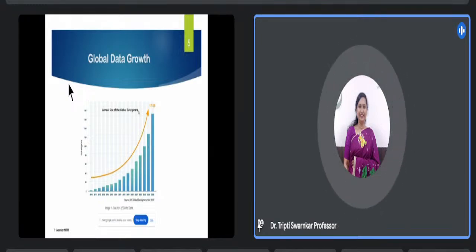So you can see over here there is a growth in data in 2010. If you look at it in zettabytes, where it was, and in 2025 where it is expected. So when there is an exponential growth in the data, the next very important thing is, even if we have stored this data, the important question that comes to our mind is what to do with this data. There comes what we call machine learning.